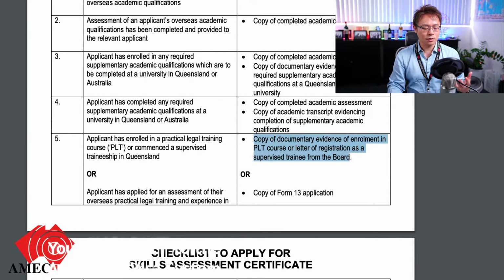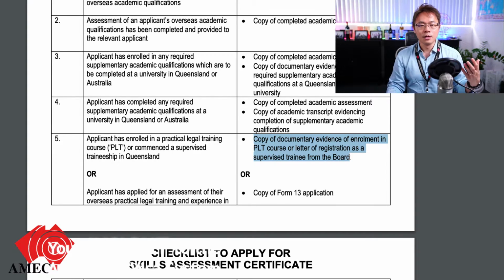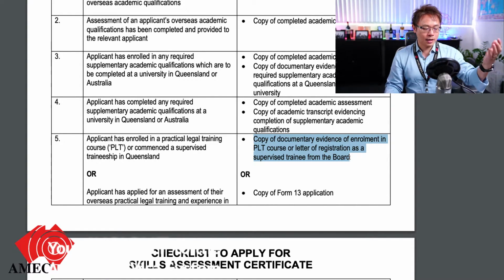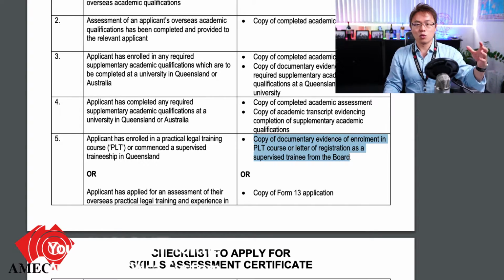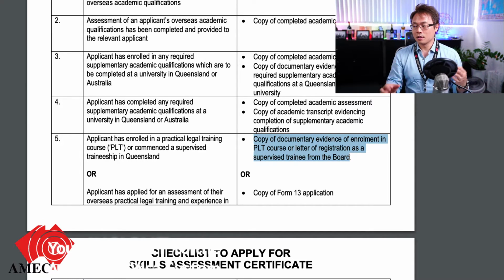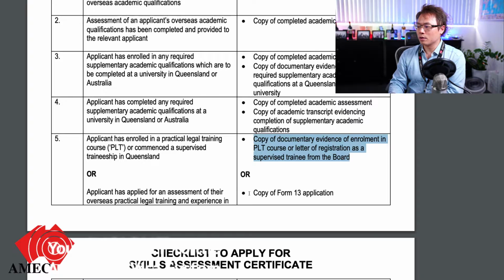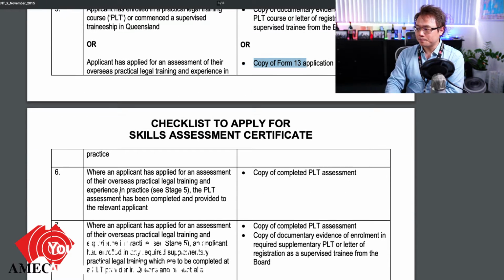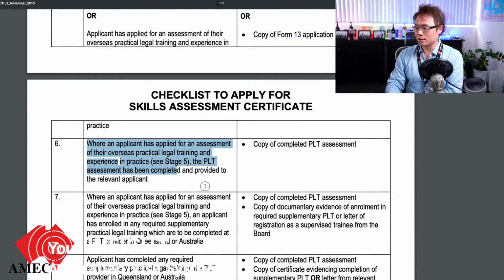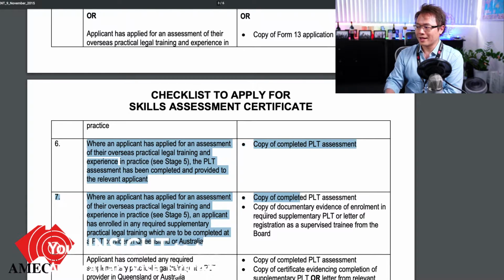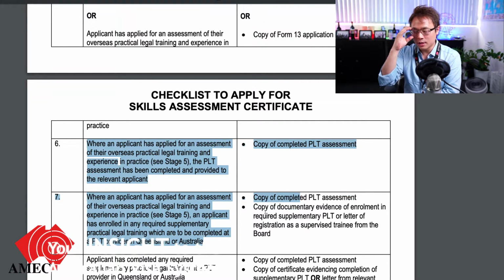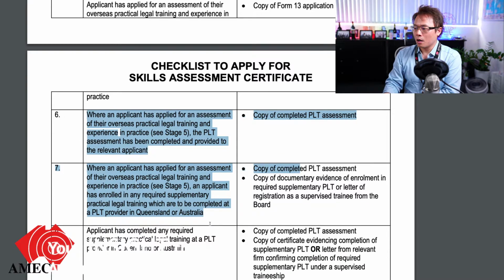The basic courses will give you the opportunity to become a trainee in potentially a real law firm, and to work there as an intern. Okay, and once that's done, you complete form 13, and obviously an application for that certificate is to be submitted.